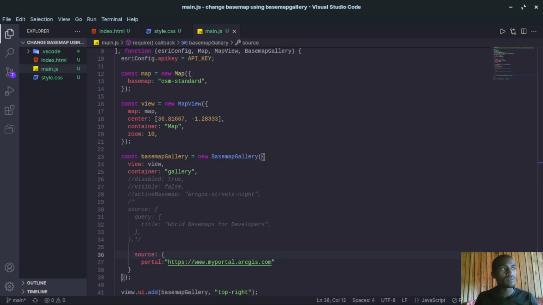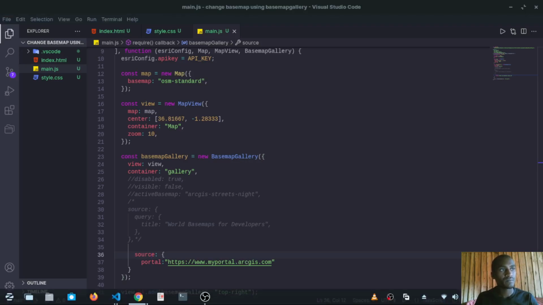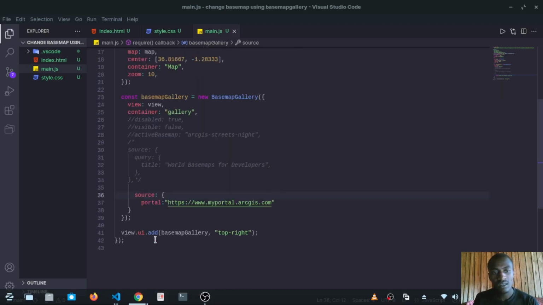But you can also set the source of the basemap to a local basemap source. For that, you're going to change the source property into something different.